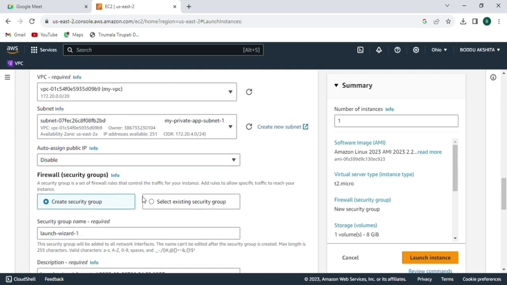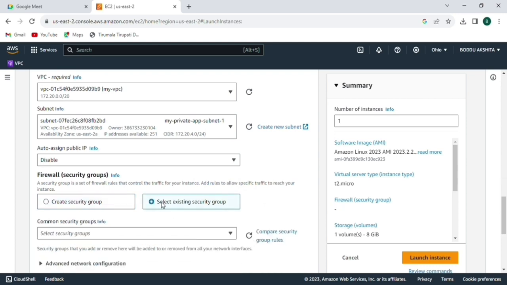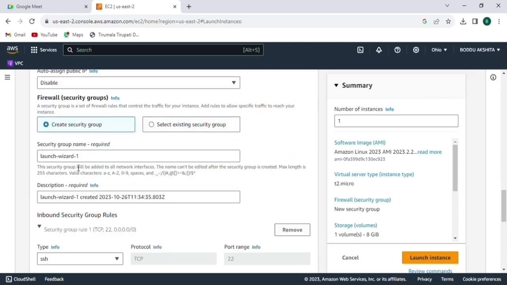Then select create a security group. Give the name of the security group as my PHP app server SG.